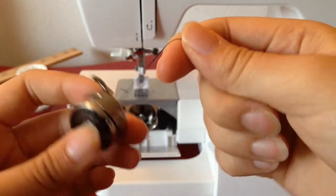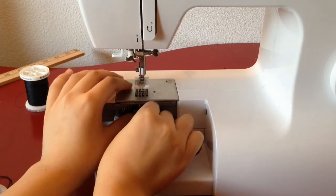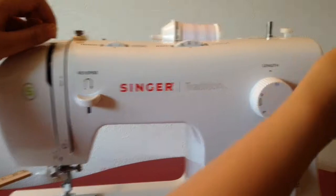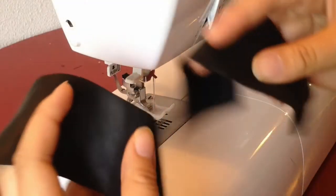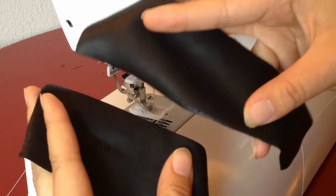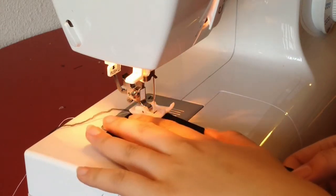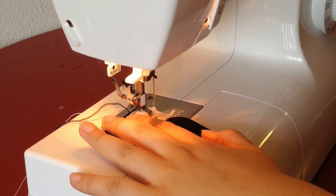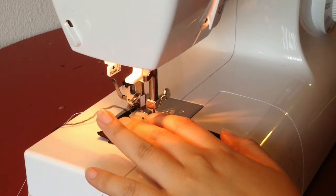Now just insert your bobbin like you usually do. I'm gonna be using a white thread to contrast with the black fabric I'll be sewing on later. Here I've got my two pieces of test fabric. Before I do any actual sewing I'm gonna base stitch them first. I highly recommend base stitching your whole suit before you sew anything into place so you can make sure there are no wrinkles or trouble spots. Since a plug suit is very form-fitting, you want it to fit like a second skin with as few wrinkles as possible.